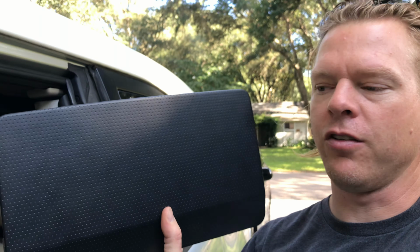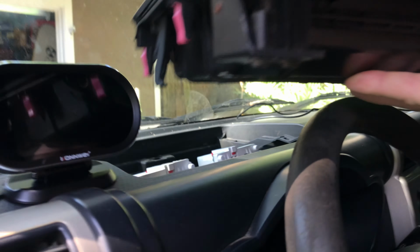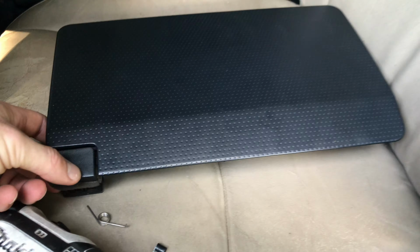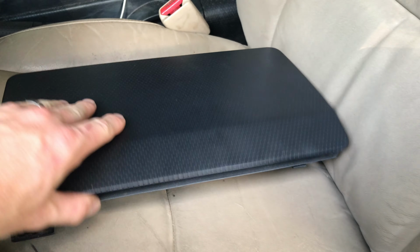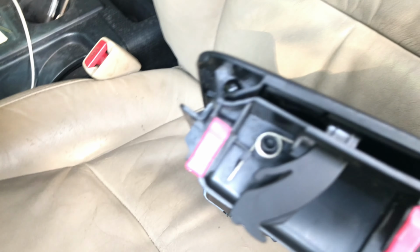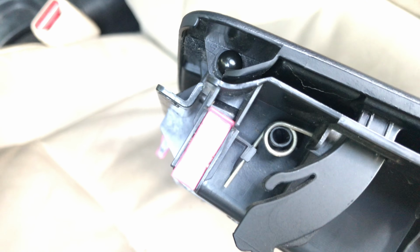What's up? I'm going to attempt a fix to a common problem on this little thing. This is the dash box, as I like to call it. And the problem with mine, and I think a lot of other people's from what I've heard, is it just doesn't pop anymore. The reason for that, well, here's what it's supposed to look like on both sides.